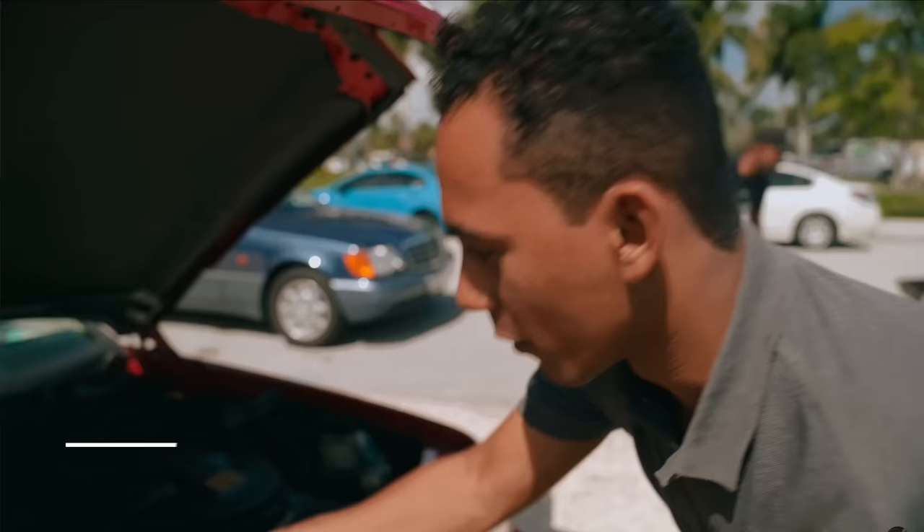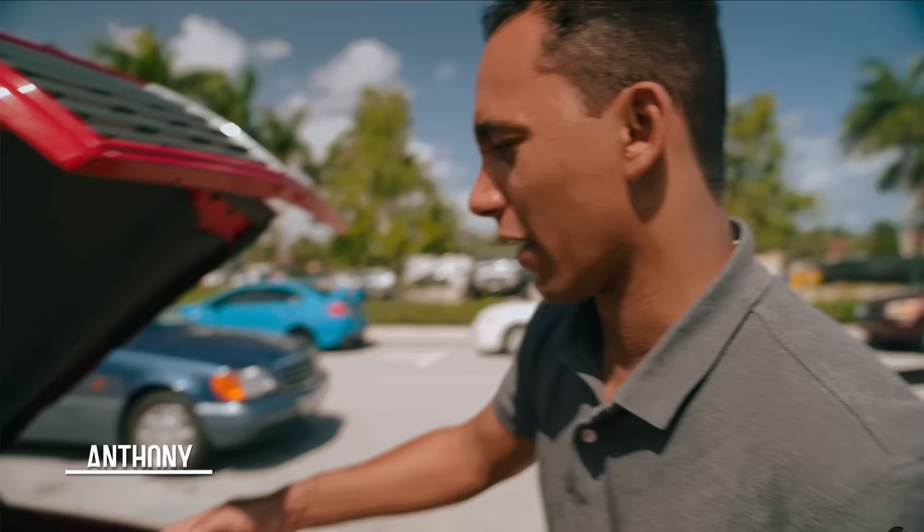I don't really look for cars that much anymore, but they get brought to me. They get sent to me. This one was actually found by Anthony — our guy Anthony. He's actually in Germany right now, and he worked out the deal. I didn't know how rough it was, but here it is with a duct tape light and a cracked bumper.